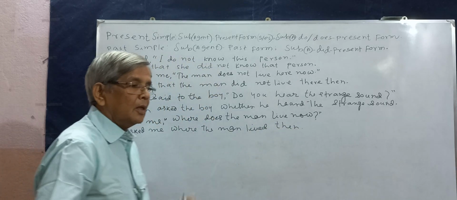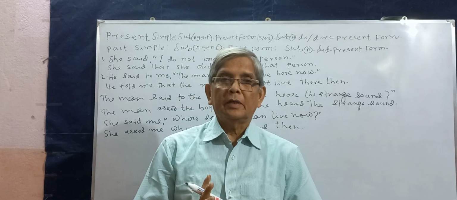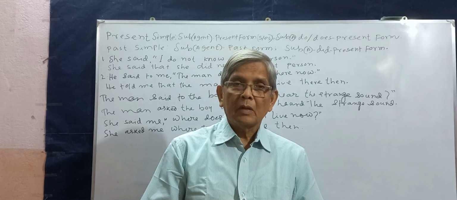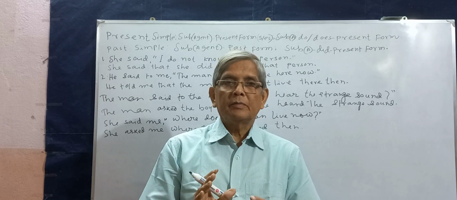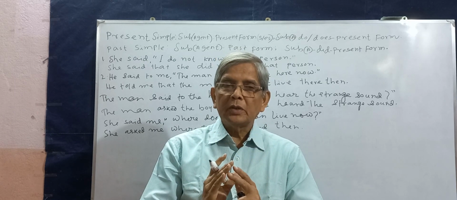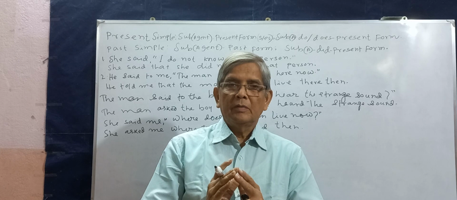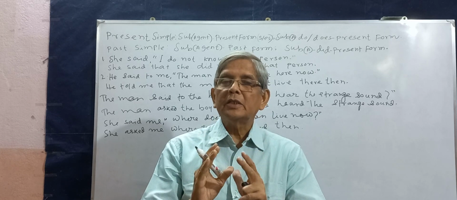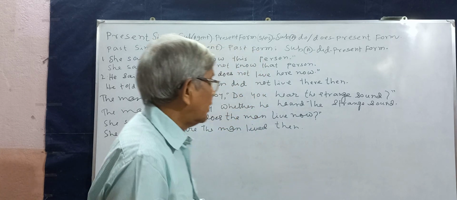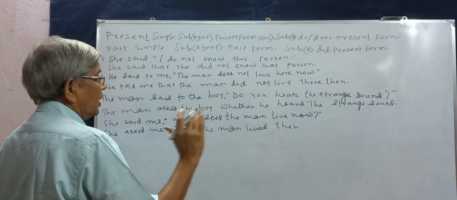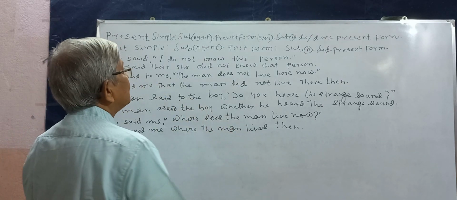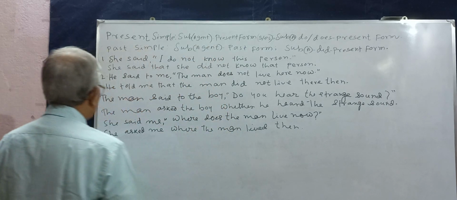But if the question is a negative one in the present simple tense, active voice, and naturally there we get do or does. And as the clause in the indirect speech is a declarative, negative declarative clause, we must use did in the indirect speech along with not and then the present tense form of the principal verb.